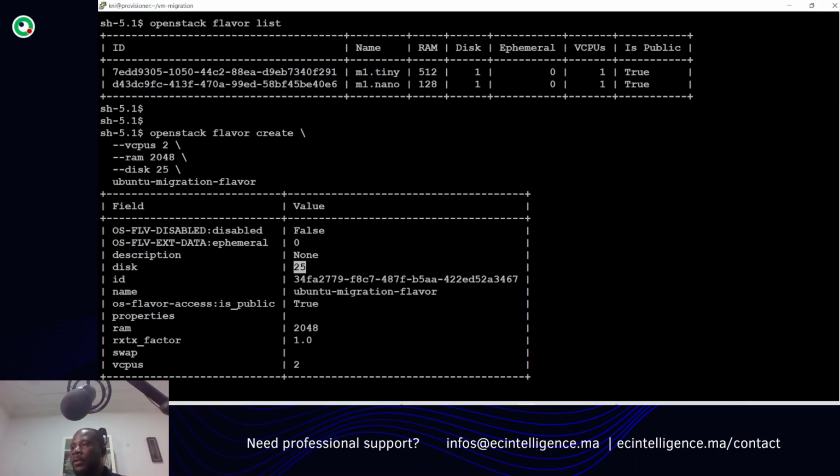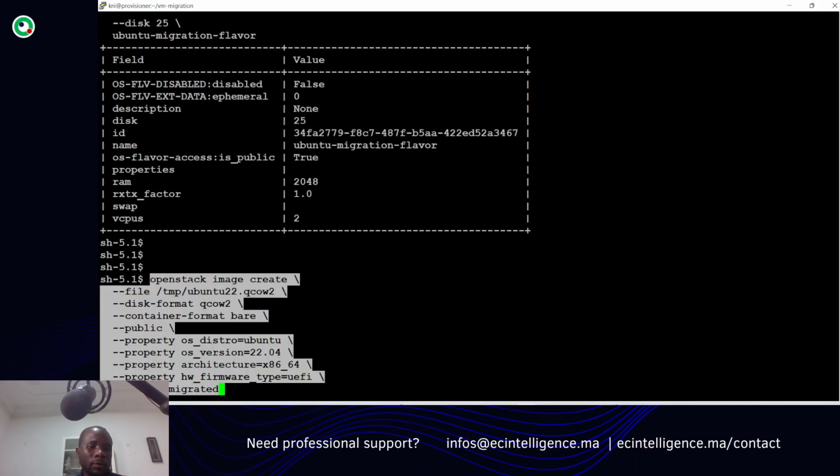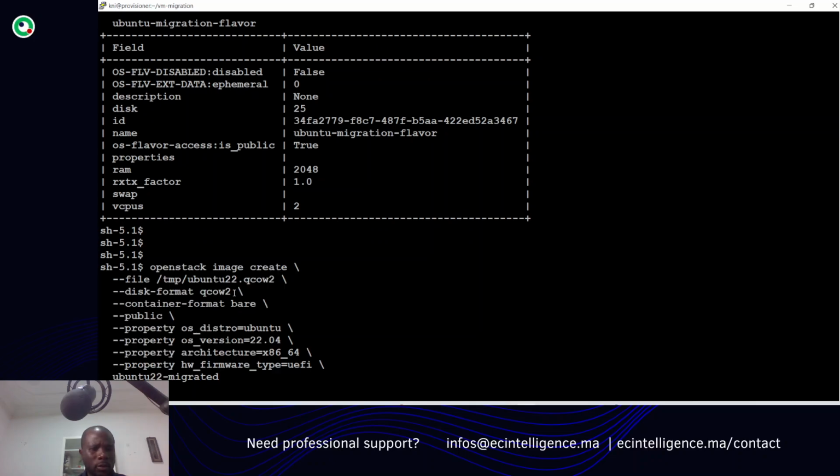Okay, after doing that, I can now create our new image. Let's create a new image based on the file that has now been moved to our pod. It should take some time. I forgot a dash width.